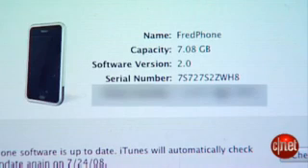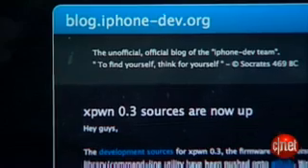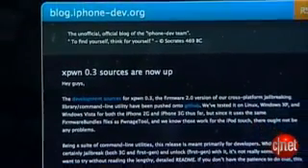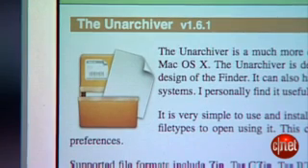Let's go. First, you need to gather a few downloads. Make sure you have upgraded to the current 2.0 firmware in iTunes and know where it resides. Then, download the Pwnage tool and the bootloader software. You can find the latest links at the iPhone dev team's blog. Extract both of these and move the bootloader files to Documents. You'll need an extractor that can handle RAR files. May I suggest the Unarchiver as an open source solution.